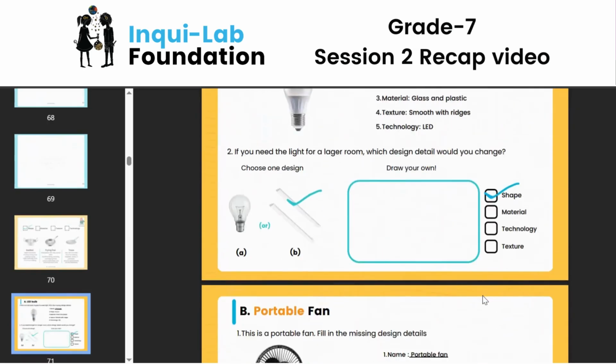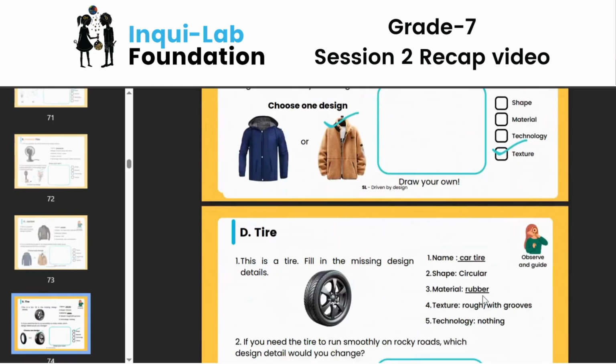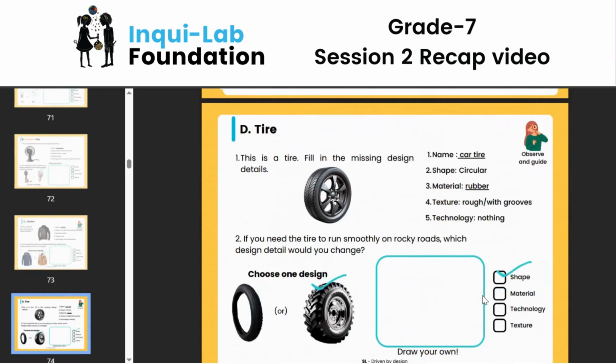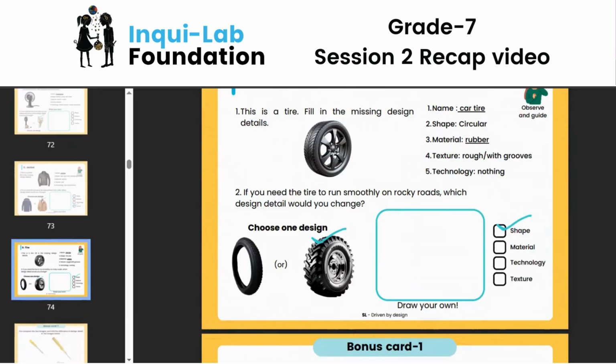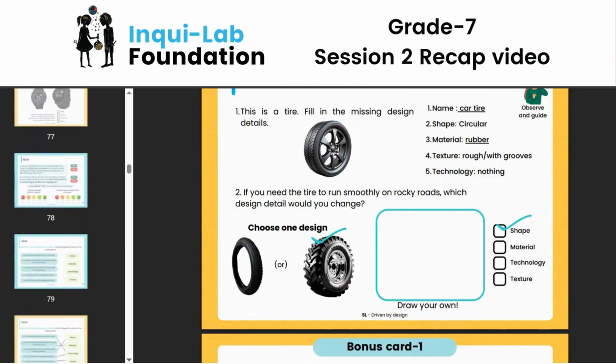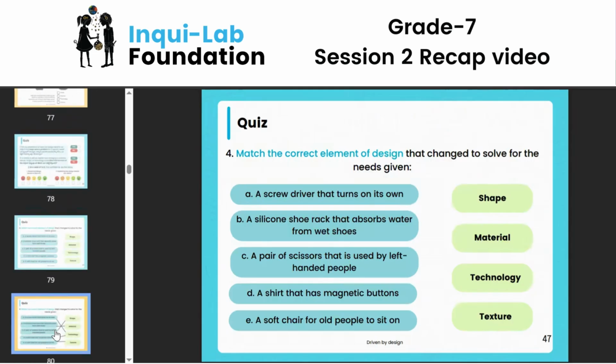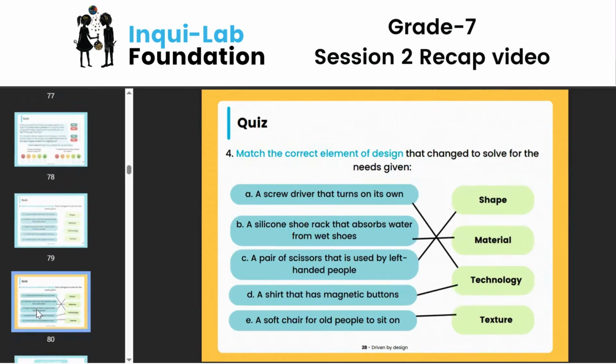Use the next few pages to look at the answer and share the answer. Make sure you're telling them the correct answer. And again, no need to excessively correct them. And they don't need to change their answers also. Okay. And if they're done, ask them to fill this small quiz that is there as a team. They have to solve it together as a team. And you can use this page to correct them.